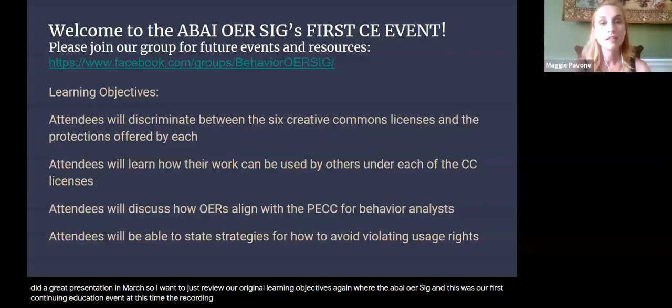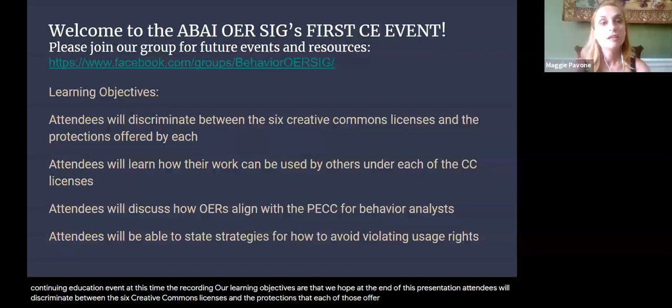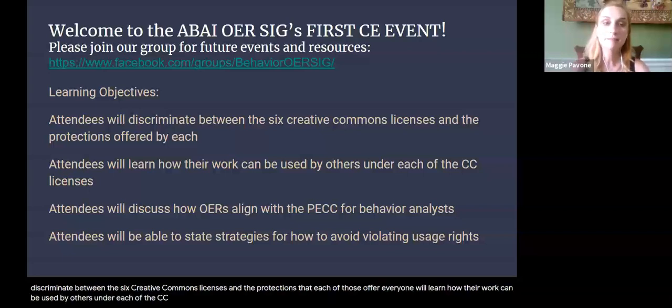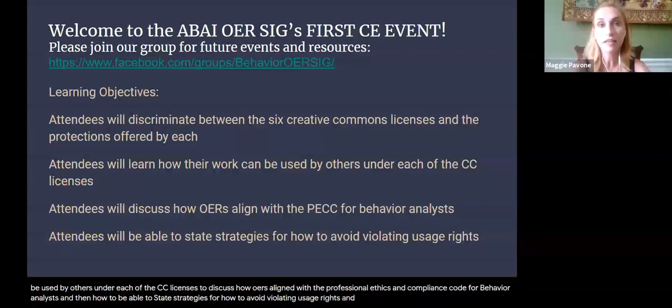So our learning objectives are that we hope at the end of this presentation, attendees will discriminate between the six Creative Commons licenses and the protections that each of those offer. Everyone will learn how their work can be used by others under each of the CC licenses, discuss how OERs align with the Professional Ethics and Compliance Code for behavior analysts, and state strategies for how to avoid violating usage rights and staying within that PEC guideline.